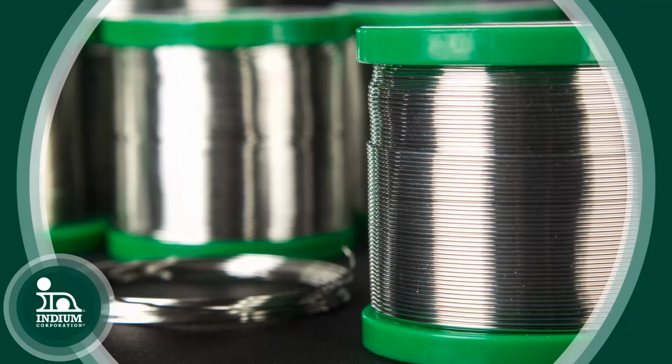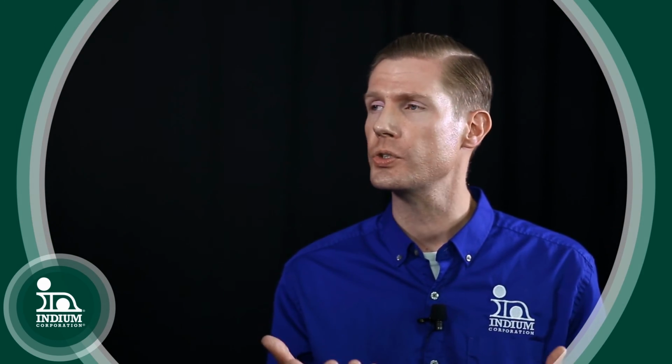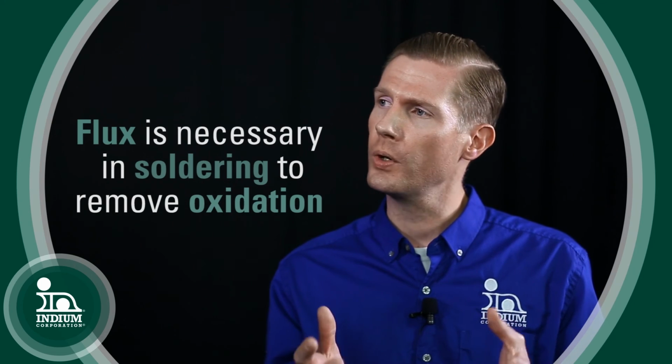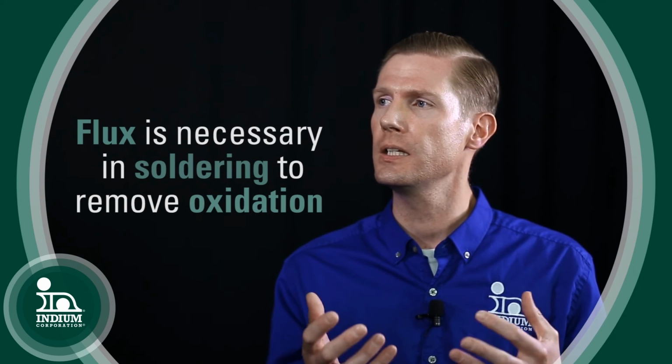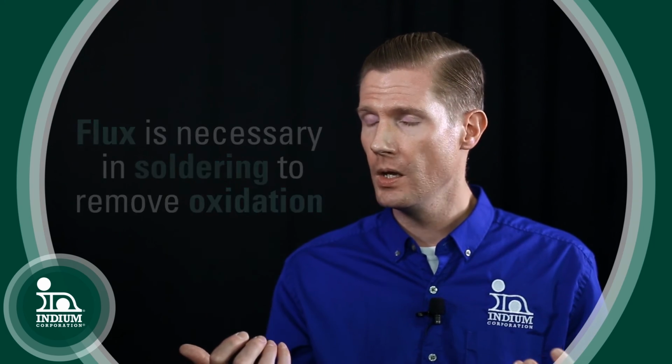Why is it important to have void-free cored wire? Well, it's a good question, and the answer is very simple. If there's a void in the wire, that means there's no flux, and that will end up in soldering defects. As anybody that's been around soldering for any length of time knows, flux is a necessary component of the soldering process because it is the component that removes oxidation. Right. So it becomes very simple.